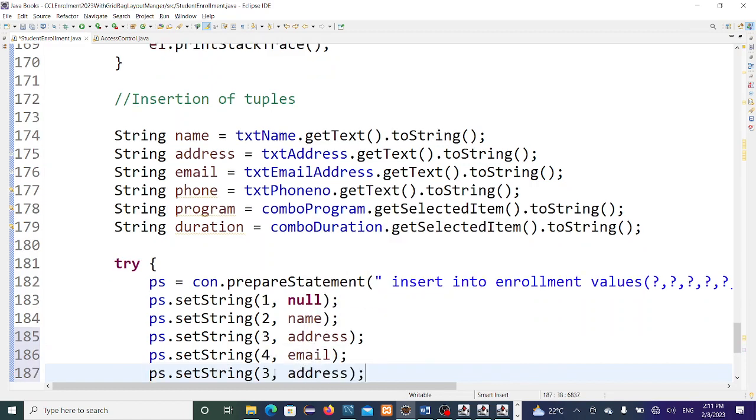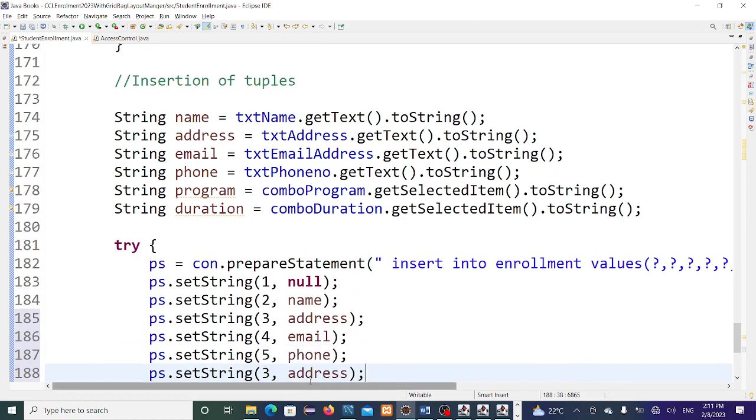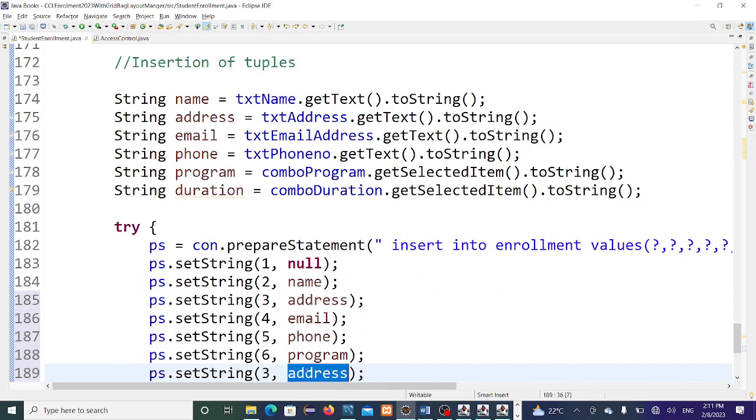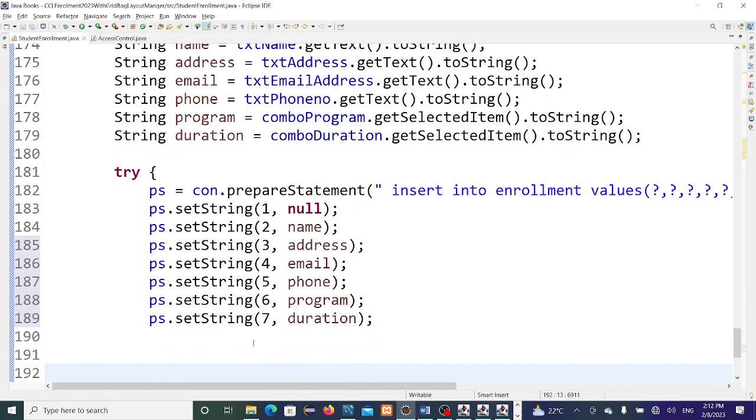Next, parameter 5, phone. Next, parameter 6, program. Parameter 7, duration. The last parameter has been embedded, which is the date.